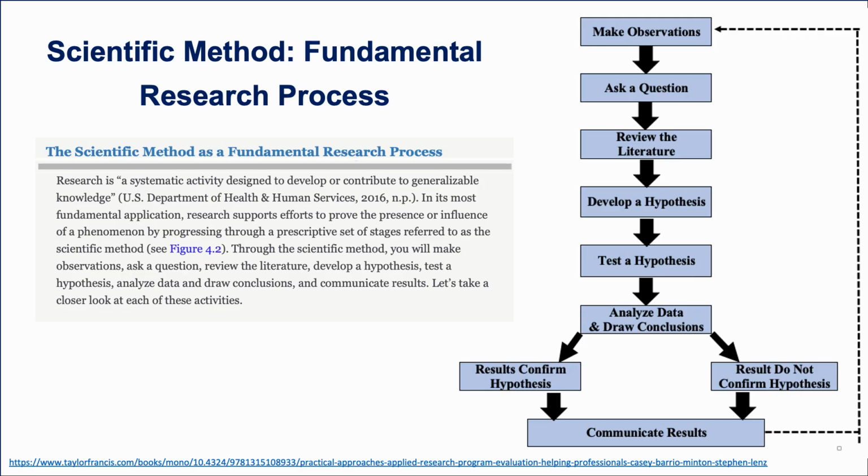What we tend to do in research is we make observations about the world, as all people do. And then we're curious individuals, right? We're naturally curious. We want to kind of make meaning of that. So we might start to ask questions. Gee, I observe this thing. I wonder if this thing happens because of this, right? So we get curious. And then we go to the literature and we see, has anyone else asked this question? Has anyone else observed this, right? Has this already been asked? What's been explored around this area, if it has?